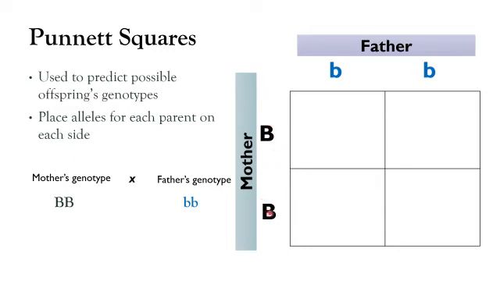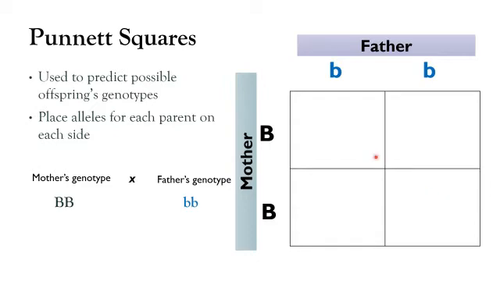represents the genotype of the mother in terms of the color of the eye, which is black. And these are the alleles of the father, which represents the genotype of the father, whose trait, or the color of the eye of the father, is blue, which is recessive. So once you put it there, what you're going to do is to fill up those boxes.